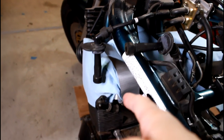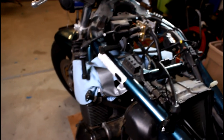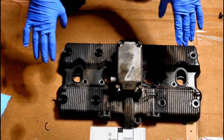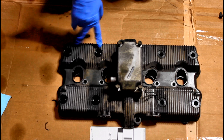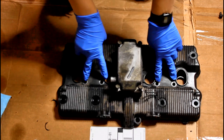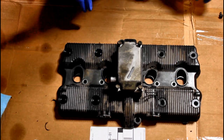So let's go ahead. I'm gonna mount the camera up and let's start talking about how to get your valve cover off. Once you have your gas tank off, this is what you're going to see in your engine. This is your valve cover. It's gonna have 8 of these bolts that sit here, 2 on the front and back. And then you're going to have 4 of these banjo style bolts that flow oil to your cams.